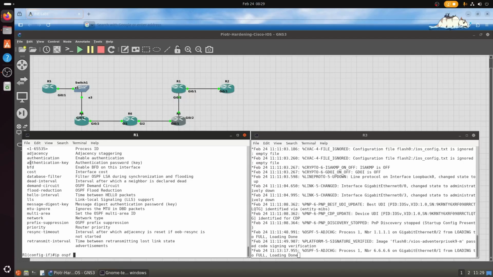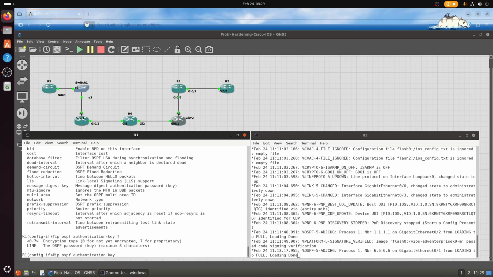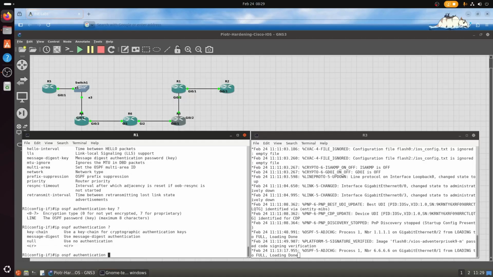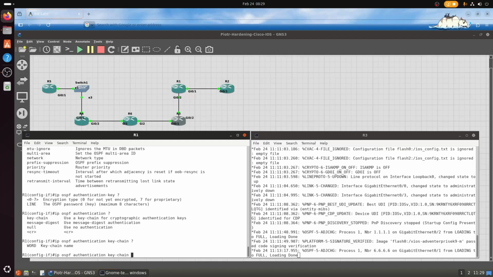Let me see first the authentication key. No, it's not authentication key yet. It's authentication keychain, layer net.